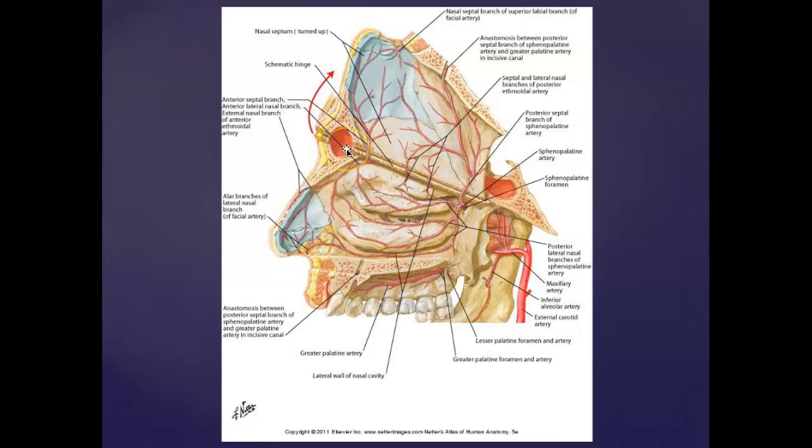Now remember, there was that ophthalmic artery way back when we talked about the eyeball, and that's where we got introduced to the anterior and posterior ethmoidal branches of the artery. So this is going to be off of the internal carotid. Supplying the orbit was that ophthalmic artery, and then off that ophthalmic gave the posterior and anterior ethmoidal arteries, and they went up. Remember we talked about they went through the anterior and posterior ethmoidal foramina into the cribriform plate and then down into the nasal cavity. Now we see them here. Okay, so that's what we're looking at.